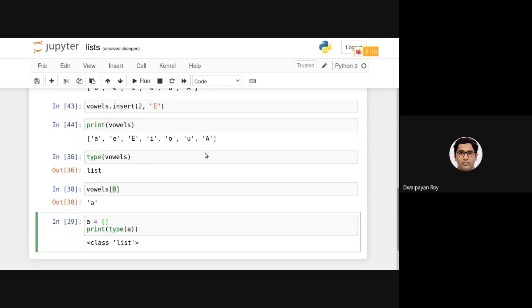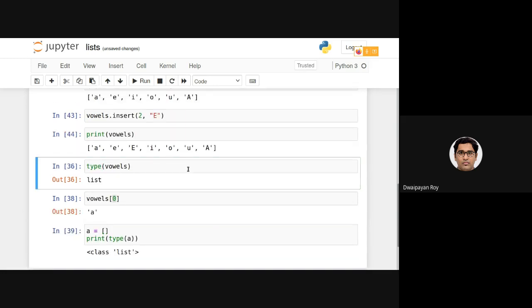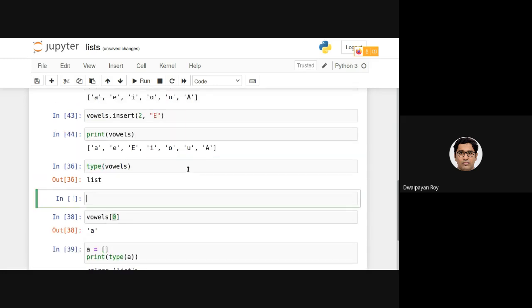So let's consider we have this list. Now we want to append an item, say the capital I after capital A. What I need to do is vowels dot append. Earlier for insert, we need to provide the position as well.